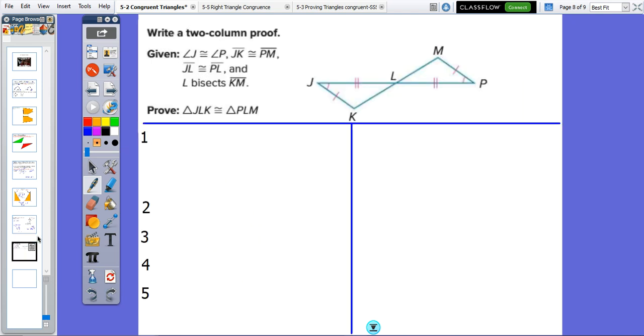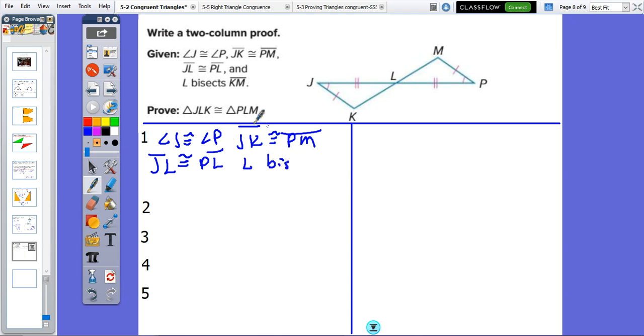All right, last example. Now, this one you don't have to write down, but we're going to do it. We're going to get back in the groove of doing proofs. So we're going to prove that these triangles are congruent. Right now, the only method we can use to prove the triangles are congruent is to prove that every individual part is congruent to the corresponding part. They give us three parts right now.